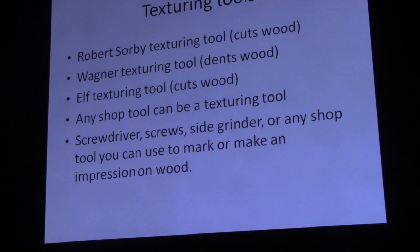It's actually got three cutters with it. You've got that one, another one that looks like a little rose. What's the name of it? It's made by Henry Taylor, and it's called the Elf Tool. Henry Taylor is a manufacturer, and it's the Elf Tool. And that was also listed on the sheet.